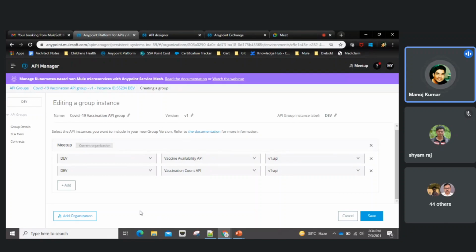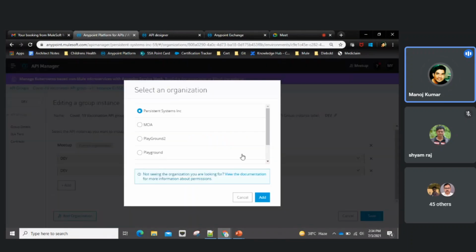Now, if I want to add more, try to understand this topic. Suppose I am working inside a business group A and we have another business group B in my Anypoint platform, and I have access to it. What I can do is add an API from those business groups as well. Right now we have this many business groups available, and I can add any one of the APIs inside them.